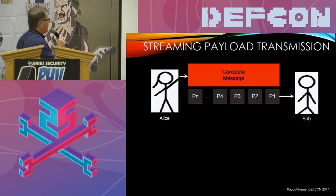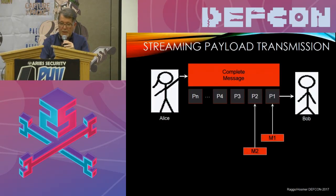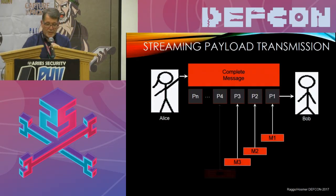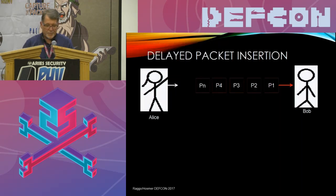So basically the way this works, in normal situations, is each of the packets contains a portion of a message that we want to communicate between Bob and Alice. So the question is, how do we actually pull this off without getting into all the messy stuff that I talked about, and extending the core concepts behind what Craig Rowland was talking about within this environment?